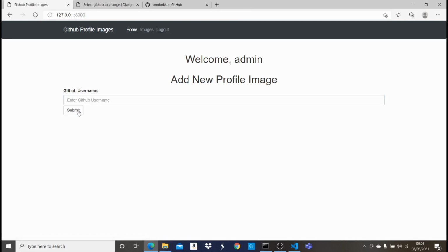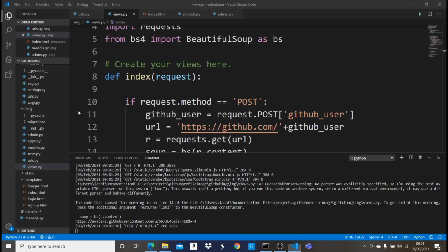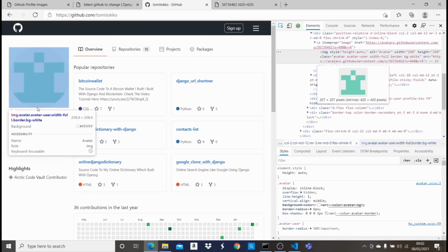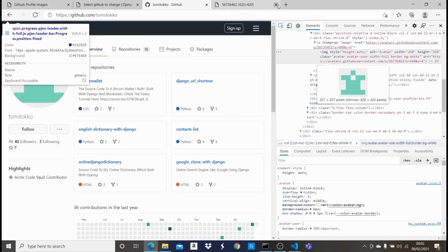Now once I click on submit, it brings me back here, but let's see what has happened. As you can see, it prints out that image link, which I need. So let me just copy it like this and then go test it out. Now once I paste that image link here and click on enter, you can see it gives me this image, which is the same thing as here.